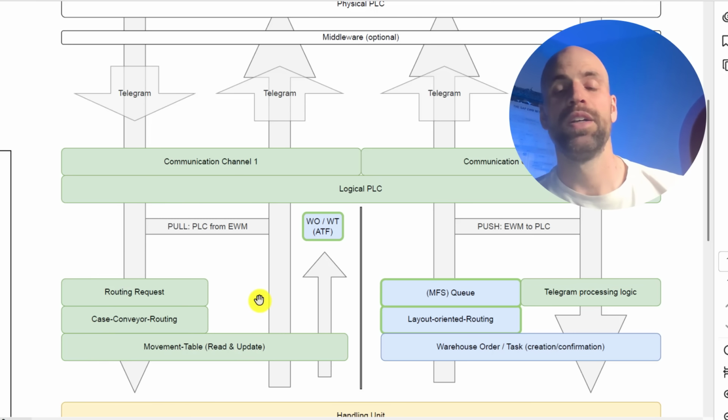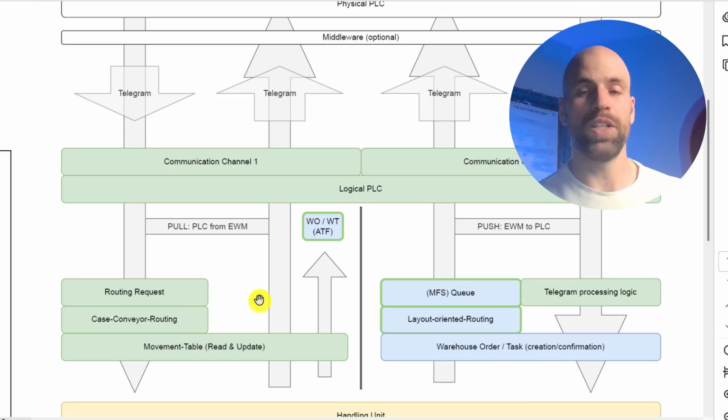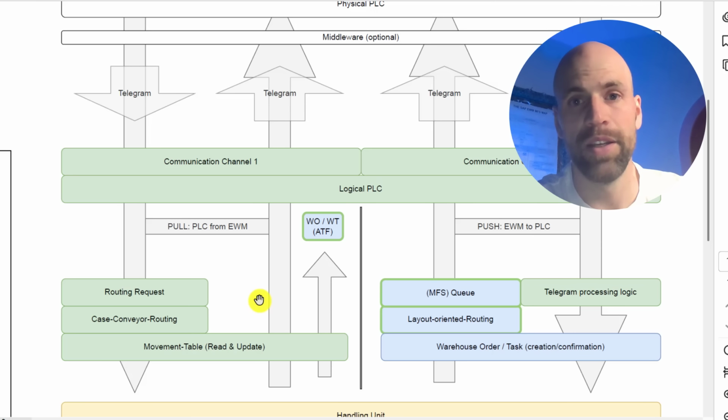That's also why this routing approach is much better suited for fast-moving environments, like highly automated light goods warehouses. I think that's a very interesting approach, and the finding here is that theoretically you could work with the case conveyor routing approach without any warehouse tasks for the intermediate steps.